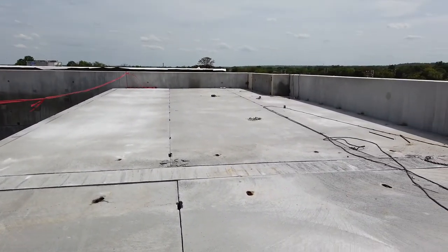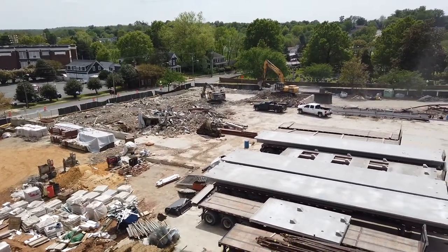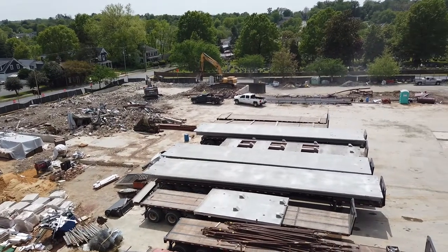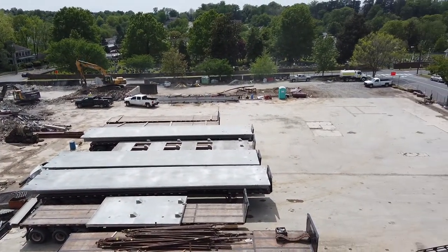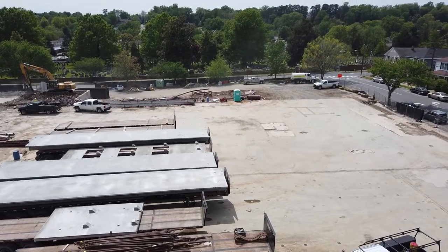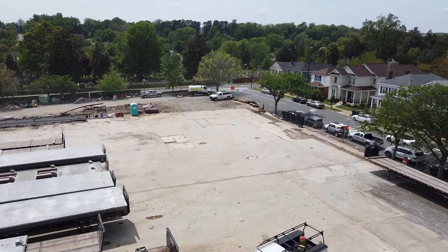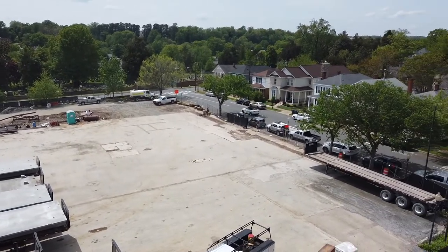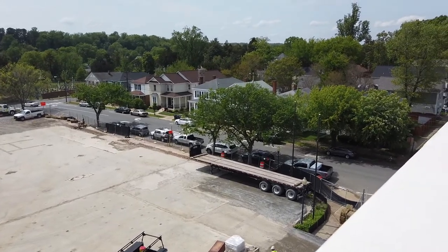The pieces are being brought in through where the Freelance Star used to be, so the demo of that was an important part of what allowed the garage to be built. Pachaki needs to be able to stage a dozen loads of material here a day. The timing and cooperation with the VACOS companies has worked really well. Getting the Freelance Star demolished opened up an area that gave us plenty of room to maneuver the trailers around.